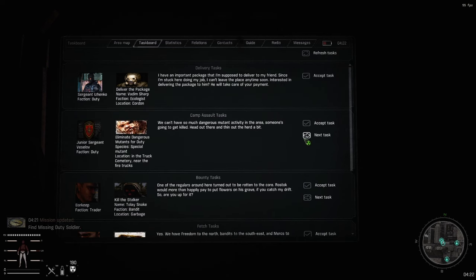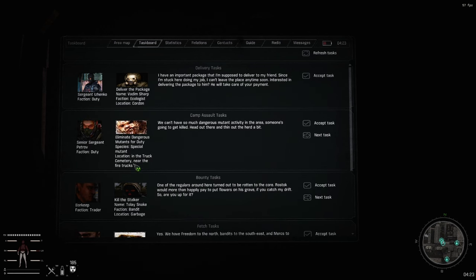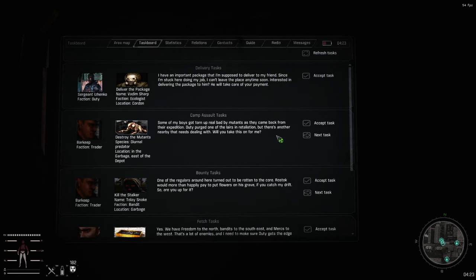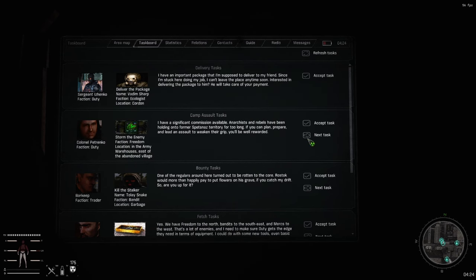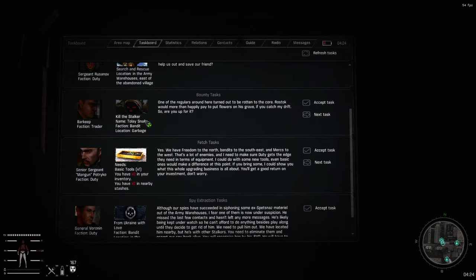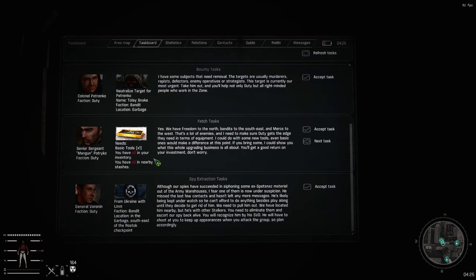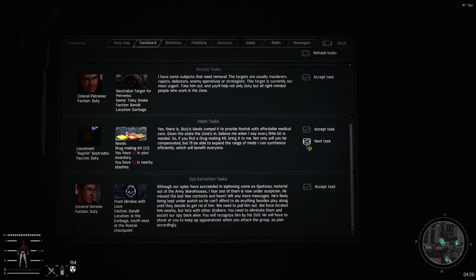Mutants in the garbage. Mutants in the truck cemetery. Okay, let's see what we can take. So, garbage mutants, yes. Truck cemetery mutants. Yes. Skip all of these. Ah. It's only one mutant in Truck Cemetery. Off the stalker. No, we will not do that. As for the others, maybe one of you wants lurker meat? I have lurker meat.